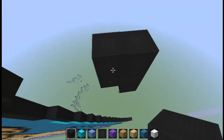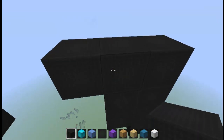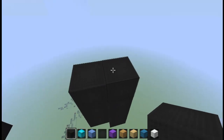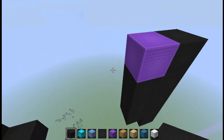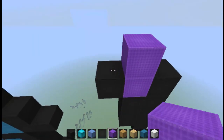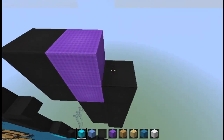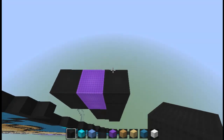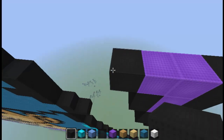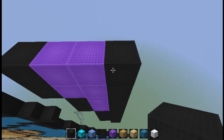This is going to be, hopefully, the last time. I said hopefully. Okay, so you want 3 blacks. No, you want 2 blacks. 2 more blacks, like that. Okay? And then a black, and then a purple, and then a black. And a black. Then a purple, then a black, and then a purple. That's black, purple, purple, black. It's black, purple, black. Black.